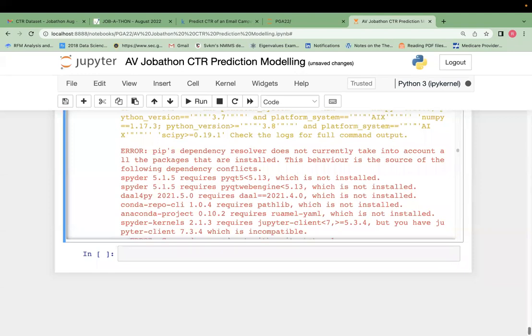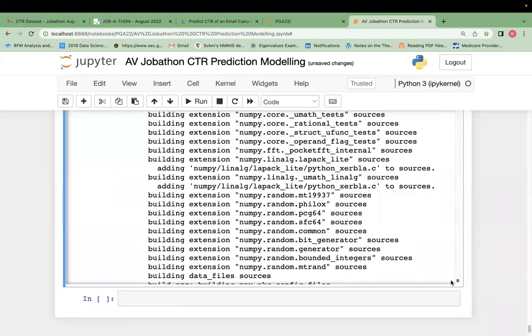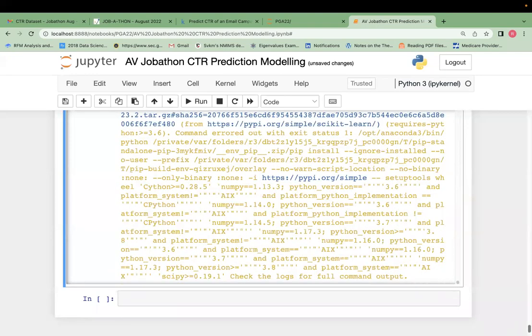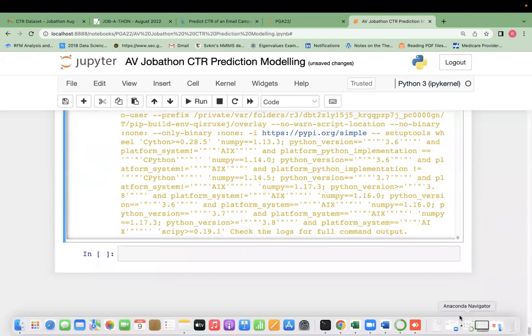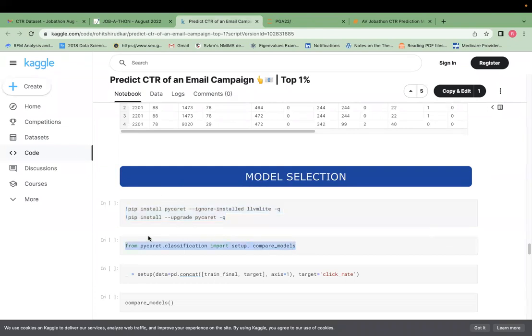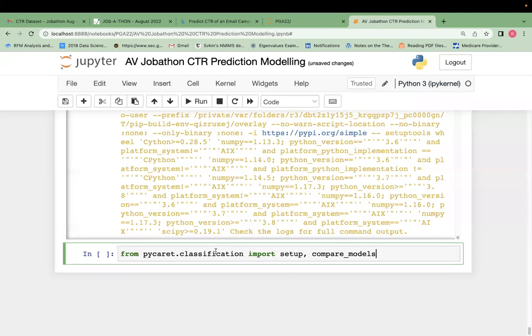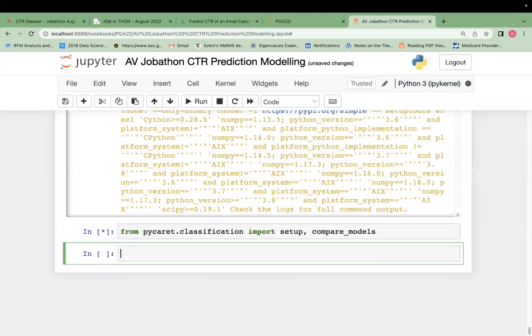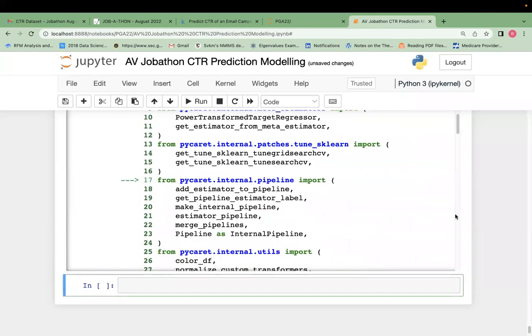PyCaret is still incompatible. What is this? You guys say we have already done everything, but still incompatible. Yeah, got the error.